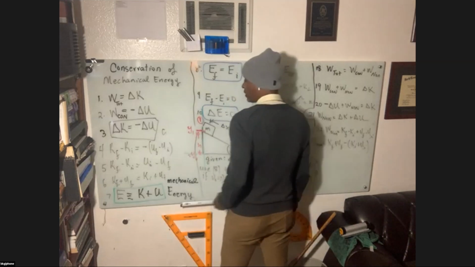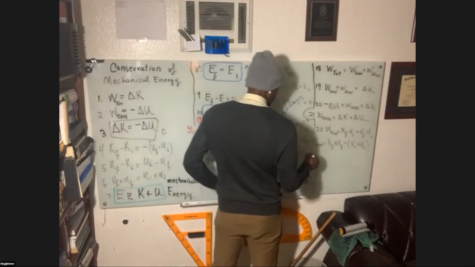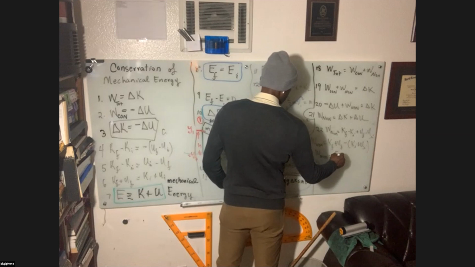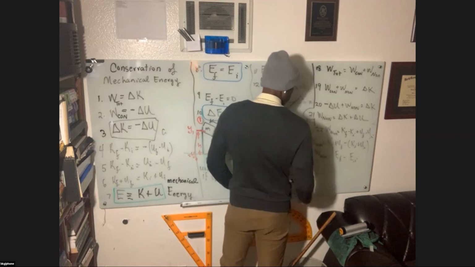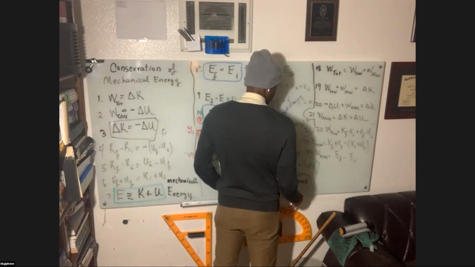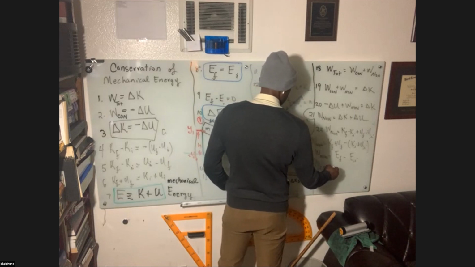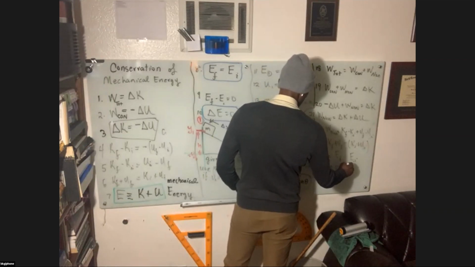Now I'm going to use this definition of mechanical energy in equation 23. So that gives me that work non equals E final minus E initial. Now I'm going to define that as a delta quantity, and let me flip it around just to compare it better. So E final minus E initial is delta E. Delta E equals work non.